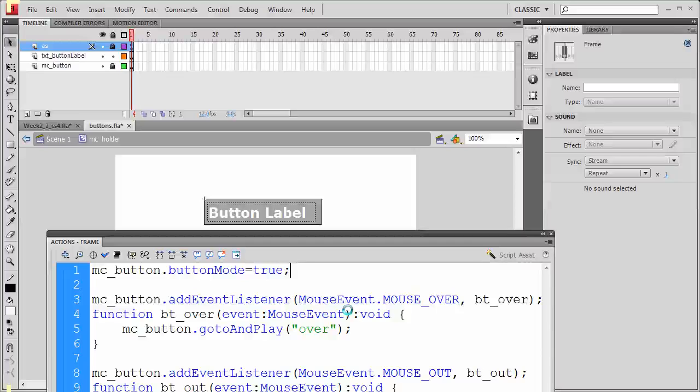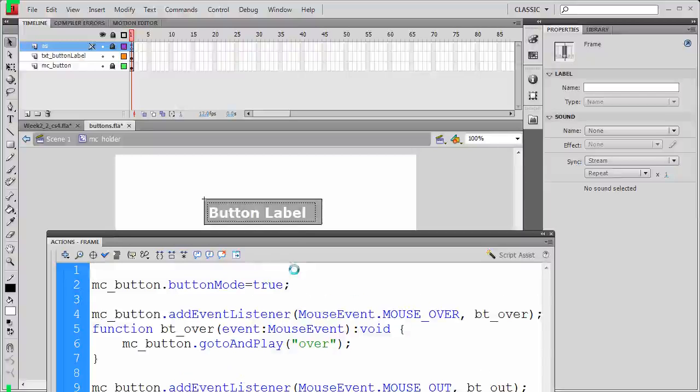So I'm going to say txt_buttonLabel.mouseEnabled = false. What that'll do is it'll turn off the mouse actions for this text area, and that'll allow my mouse to kind of see through it and just act as a button. We'll go ahead and test that out. Hit Control Enter on your keyboard, and you'll notice you now have a pointer instead of an arrow, and the button works kind of as it should.